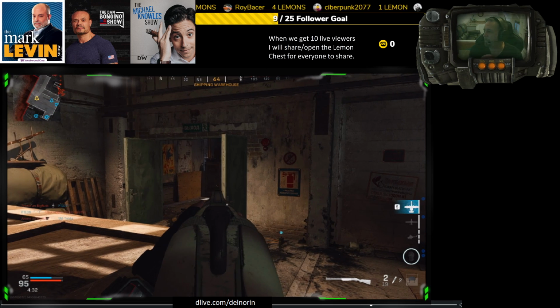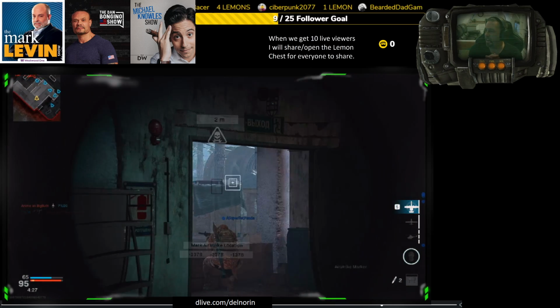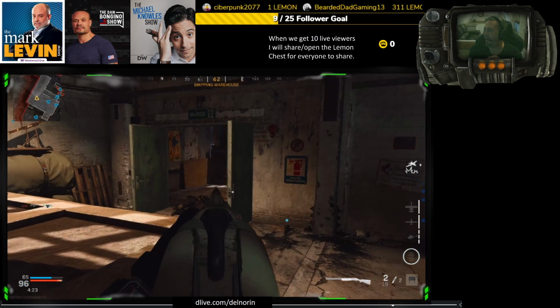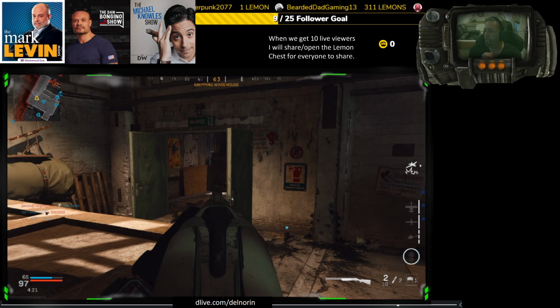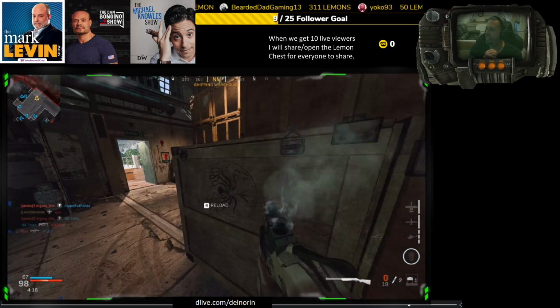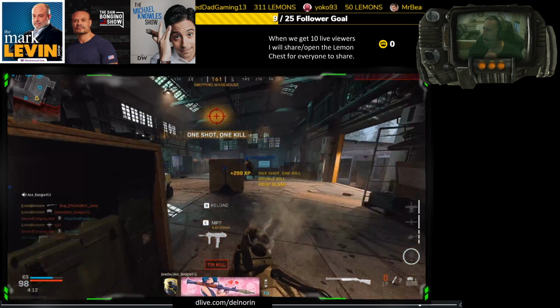Somebody's got to get lucky. Somebody's got to get in here. Oh my goodness. I've got another. There we go. I just called in an airstrike. Oh! Kill somebody. Oh my goodness. There's a guy inside. Oh no. Where's he at? Boom!